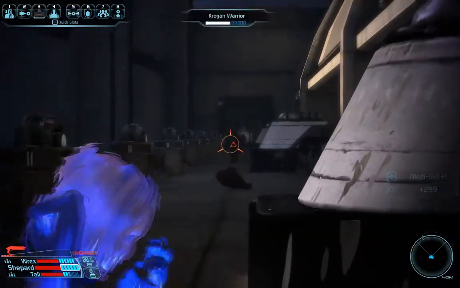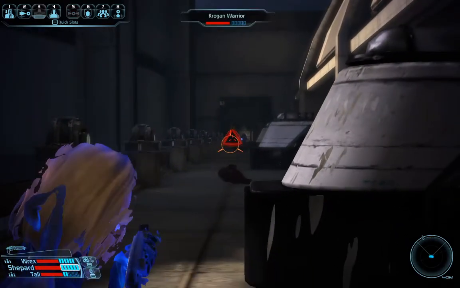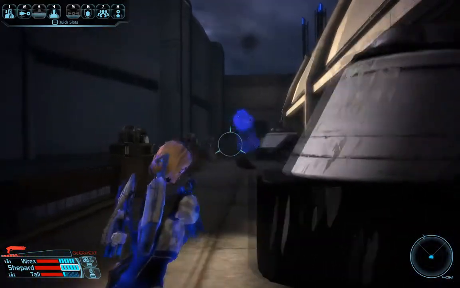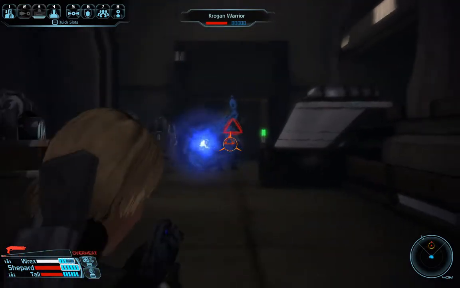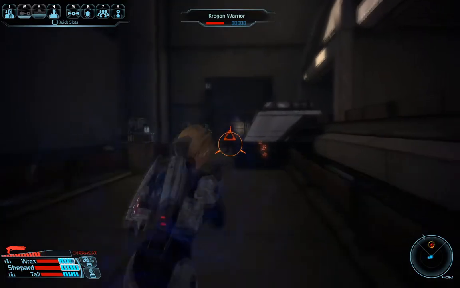Okay, are they running at us yet? It's when they start running at us that you have to watch. I've got a singularity back. That didn't do the little singularity animation, but there it is. Okay, these fellas don't actually seem to want to do much to us. They're just sort of, oh, there we go. He was giving us a bit of a charge, but other than that, they're just sort of standing there.